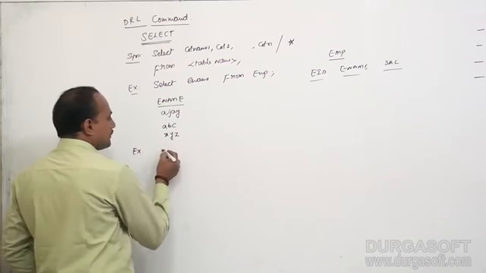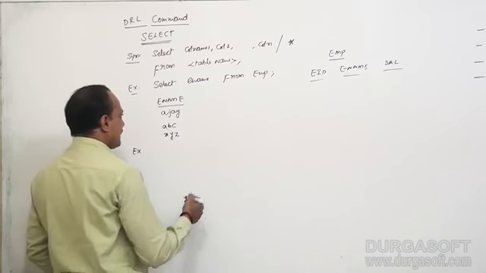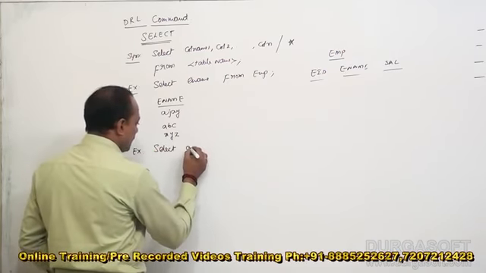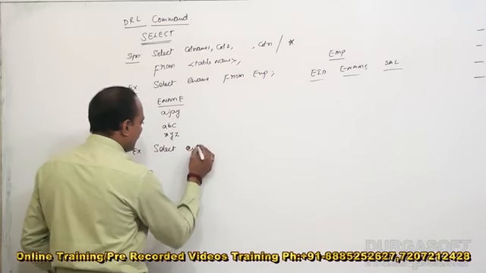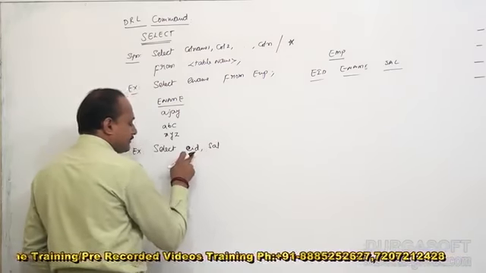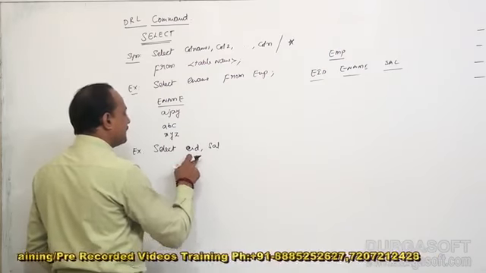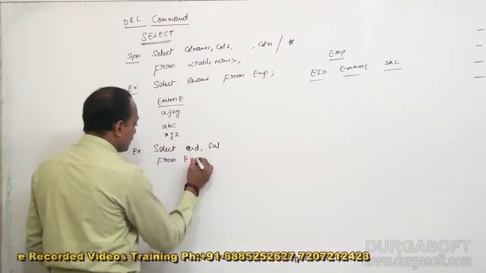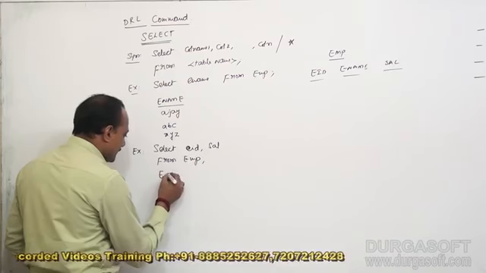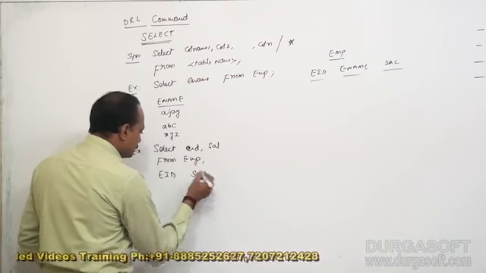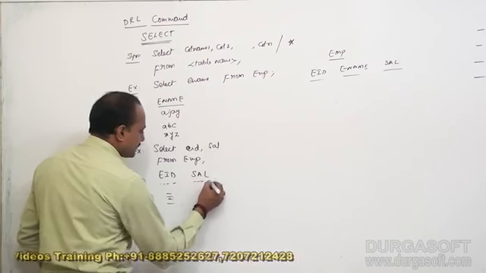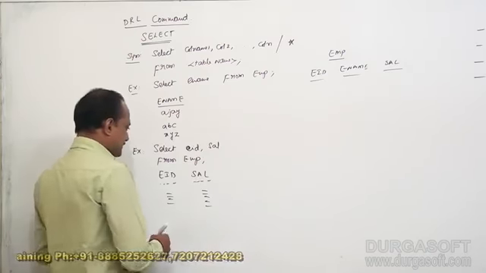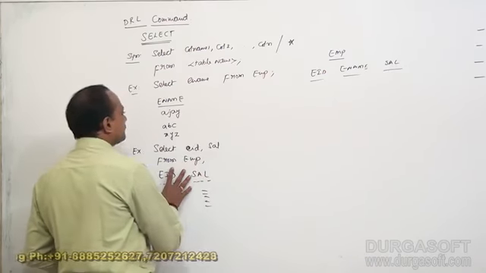Next example. Display employee ID and salaries. I am selecting 2 column data. How can I select? Select EID, comma, sal. EID values are available from the EID column. Employee salaries are available from the salary column. From EMP. So here it will display EID and sal: 2 titles, EID values under EID, and salary values under salary, right? So this is the way of displaying data from the table.